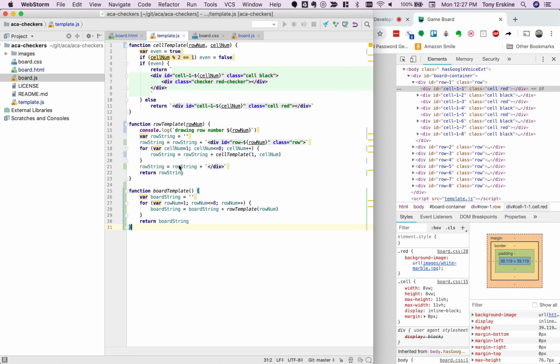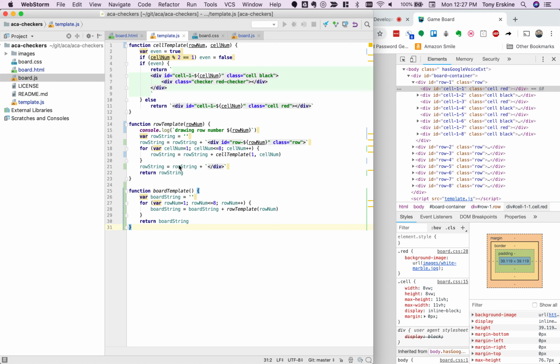So you could have, in this case, f of row, cell equals color, where this is the parity of each one. If I have even row and even cell, what do I got? If my row is even and my cell is even, is the color white or black? White.